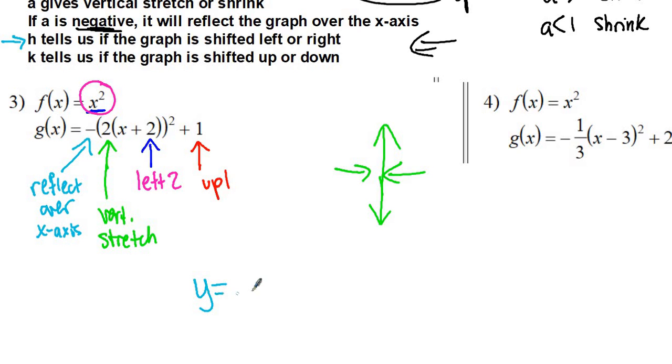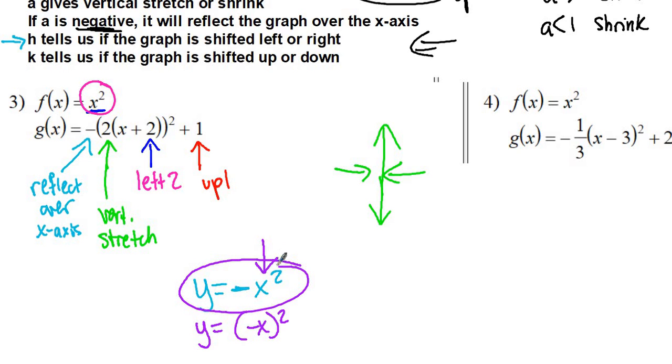So here's what it would look like if you were to compare these two right here. The blue one right there, and then the purple one right underneath. I want to show you the difference between reflecting over the x and the y. So this one right here, you're taking the y value. Y normally is equal to x squared in the parent function. You're taking the y value and you're making it negative. So you are reflecting over the x-axis.